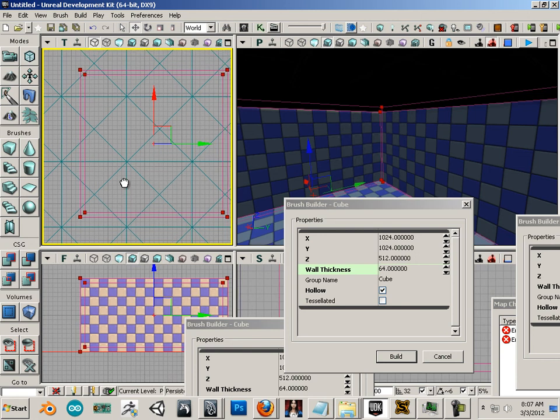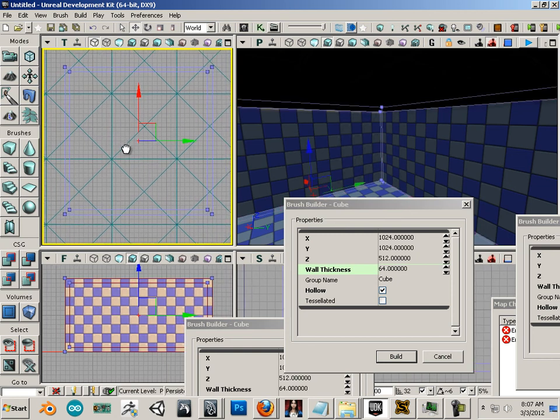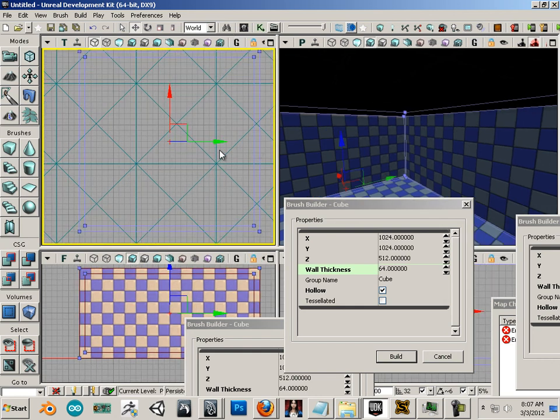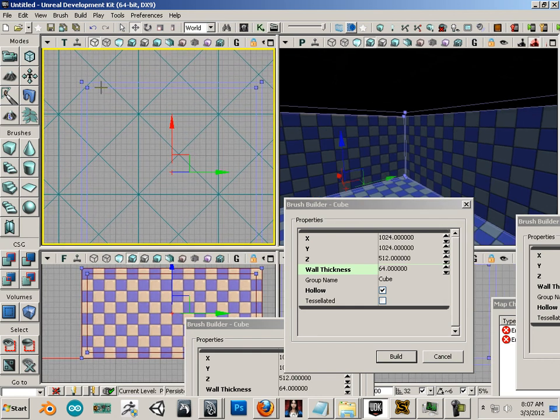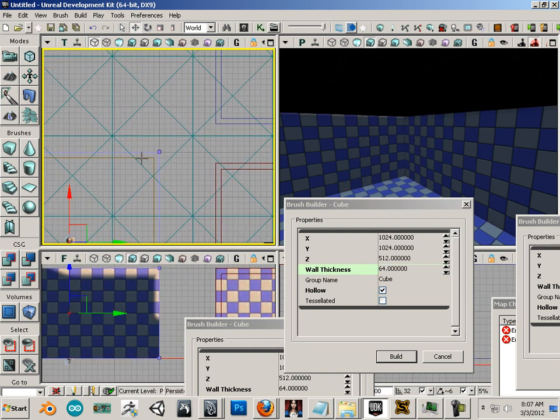And when I view it, if I move it out of the way, as far as the building brush is concerned, you'll see that it's a little weird in the fact that now both of these brushes are the same. They're not yellow and blue like they were over here. See, yellow and blue.